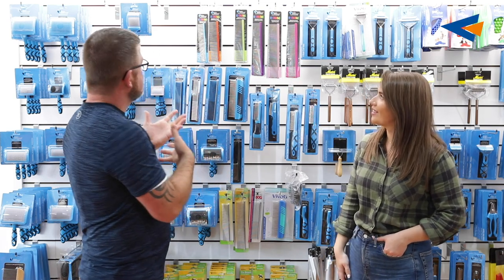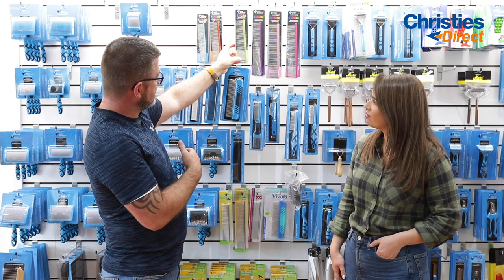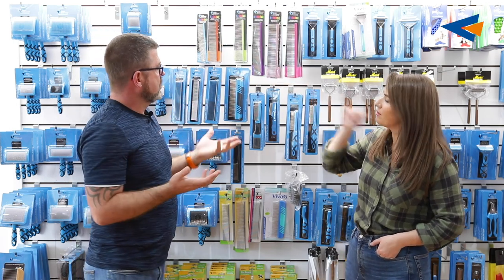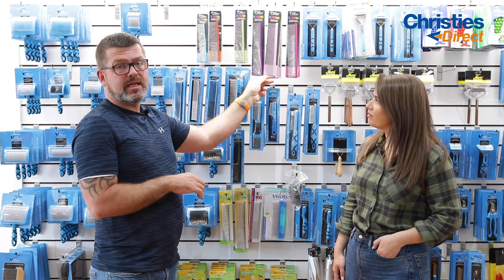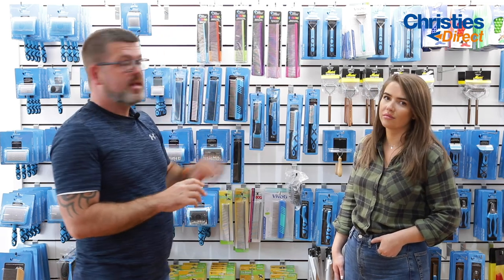Spectrum combs — the 50/50 means you've got 50 parts close teeth and 50 parts wide. Then you've got the 80/20: 20 parts close and 80 parts wide. They come in different colours — large, medium, small — they all work the same. Then you've got the full wide tooth comb, which I love for Bichon heads, Poodle heads, and going down the legs. They catch the knots, pull out the wee mats, and have good long teeth to get right under the coat.